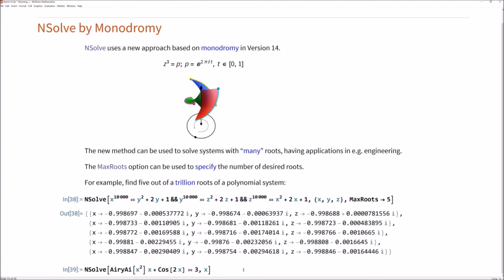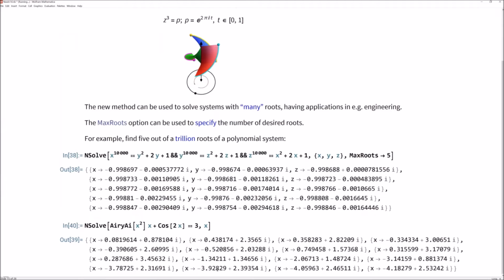As an example, here we have this AiryAi function in this equation, and if we are solving this, we get the roots as well, which has not been possible in earlier versions.